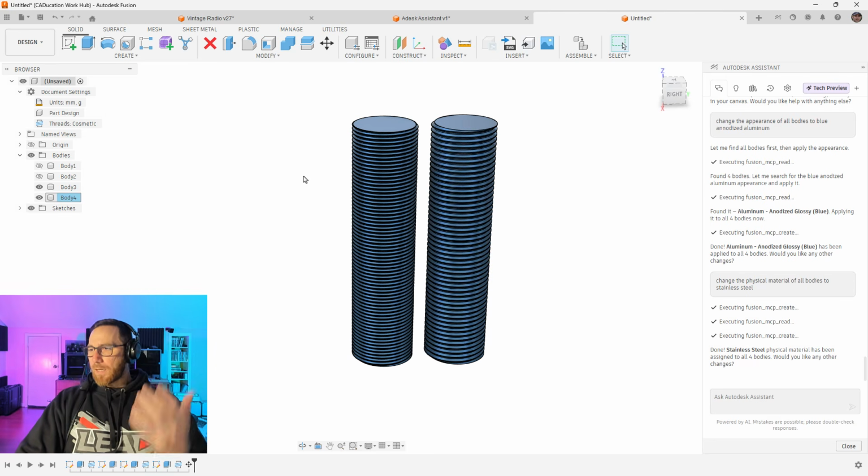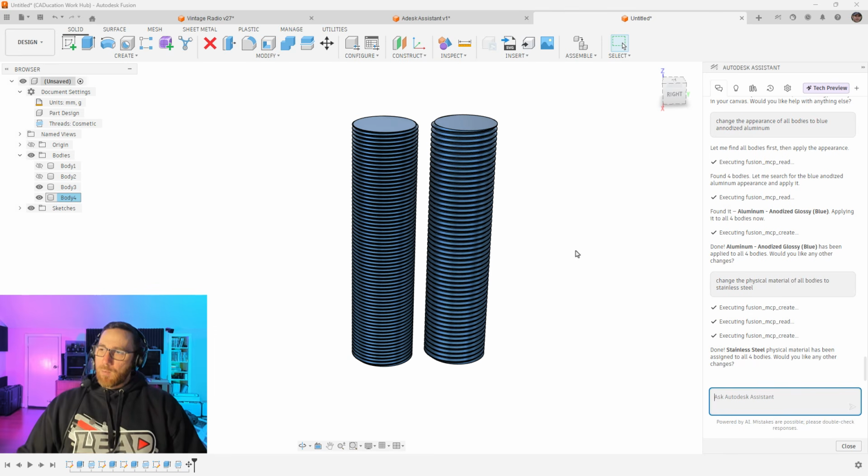Again, it comes back to how long it takes you to do something like this. Where I see these tools potentially providing benefit is if you've got a big complex design, lots of the same parts or hardware, and you need to make changes like this. Make a configuration that has all of the hardware anodized blue. Then it can create a new configuration and find all of the hardware. But it'll likely need to ask, okay, what do you mean by hardware? Everything in the fastener folder. And then it would go through that process.